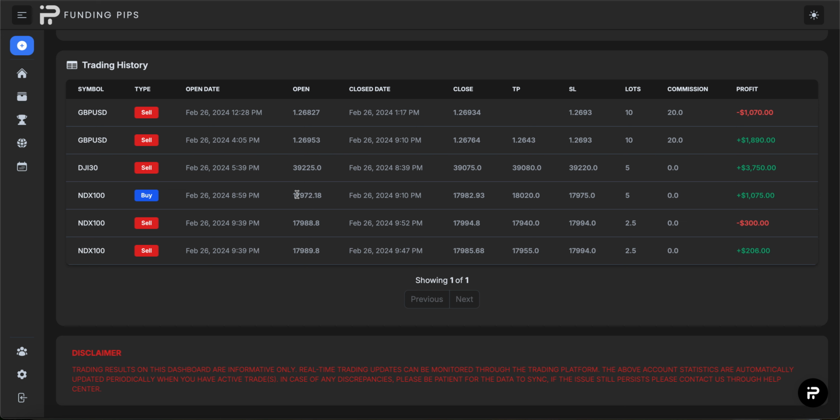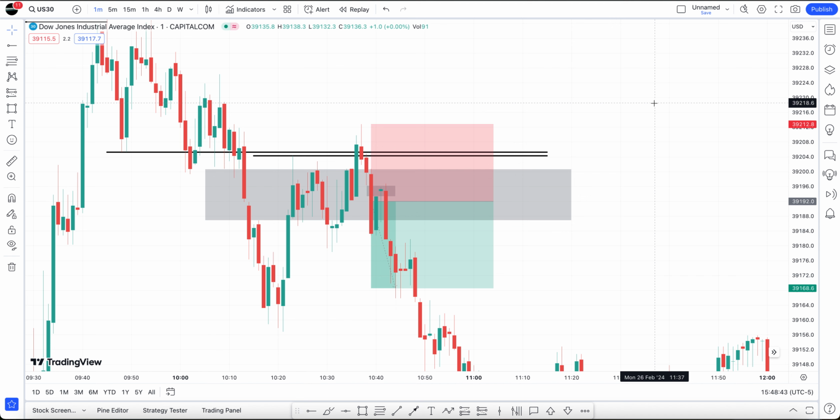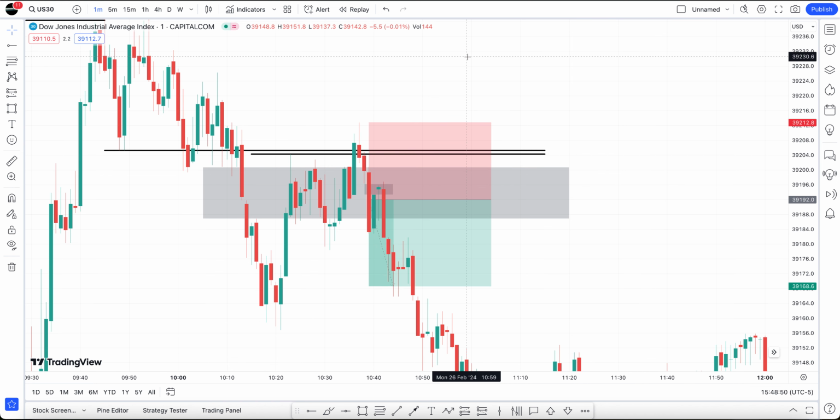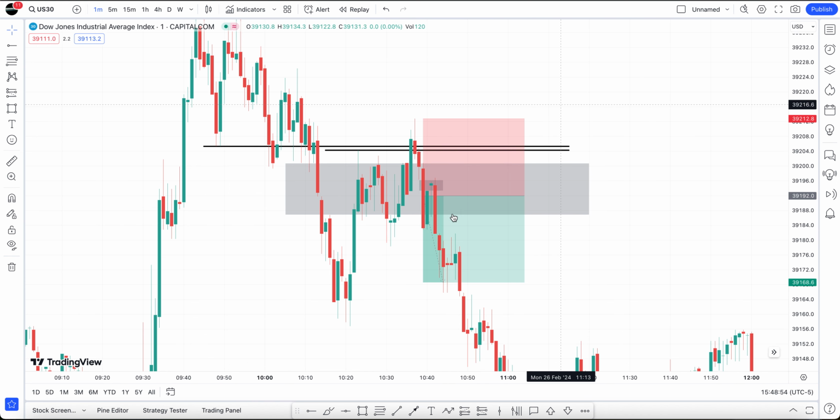And I don't trust this price that they're giving me, 225, just because the liquidity providers are different and they usually give different pricing, but how the chart looks will be the same or similar. So I'll use TradingView for my analysis and entries, but for my stop loss placement I'll actually go into FundingPips and look at how far away I need to put my stop according to the numbers that they've got.